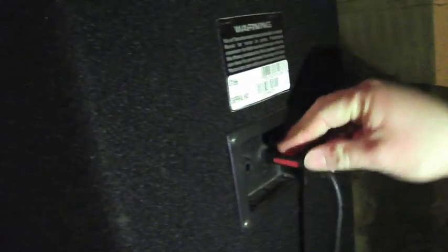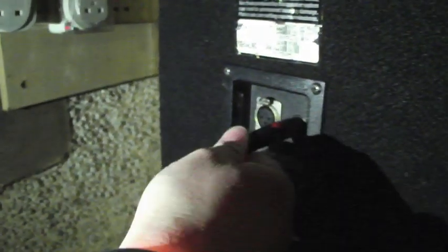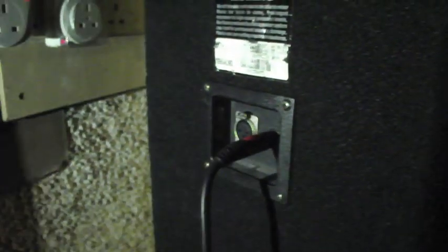I'll move on to the high frequency speakers. Now these use just simple jack, but it's speakON at the amplifier end. So it's just speakON to jack, which just goes into there like that. Free off that cable a bit. So that's the input into the left high frequency speaker. Move across and do the right high frequency speaker, which is simply exactly the same, speakON to jack, with a slightly different connection option on this speaker.